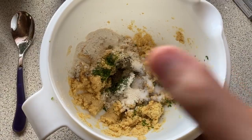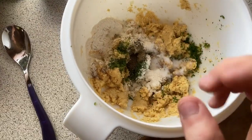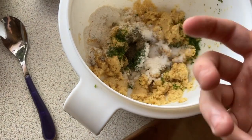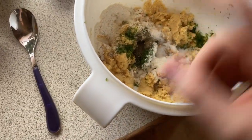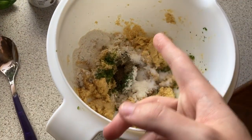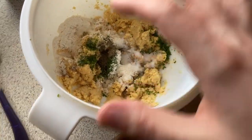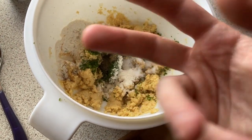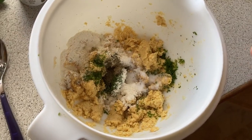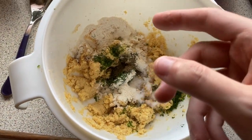All that's left to do is mix everything together, knead it, and then shape it into walnut-sized balls. Of course, if you know what you're doing, you can vary the amount of condiments — maybe a little more salt or a little less pepper. Just do it to taste. You can also taste the mixture after mixing to see if you want to add anything. This is around what I usually use, sometimes more, sometimes less. I'll see you when we've finished kneading and shaping the balls.